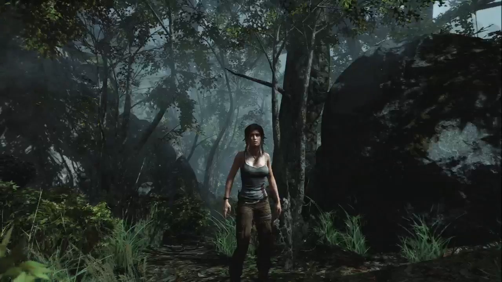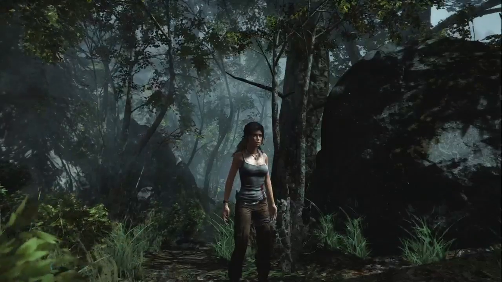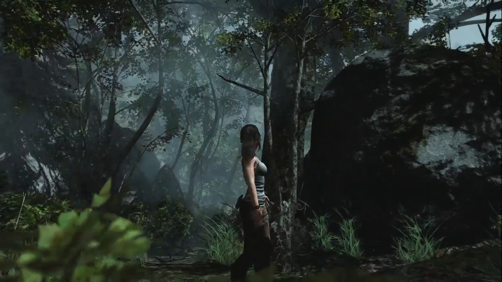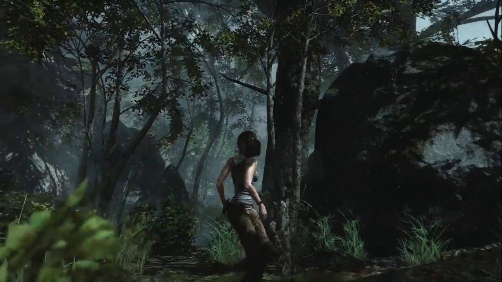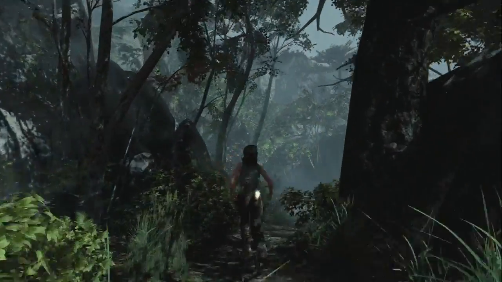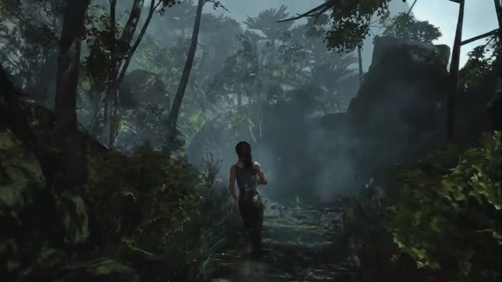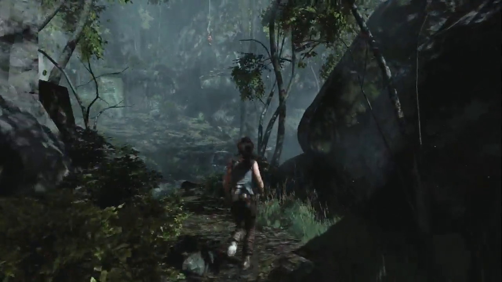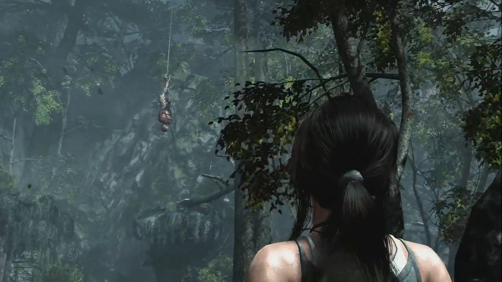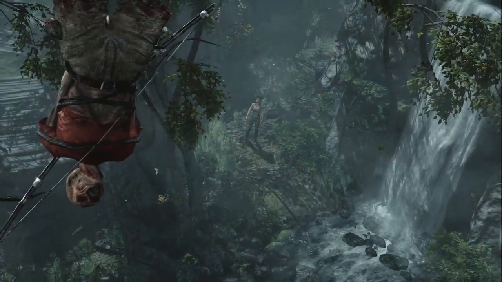Then you take a look at the world, and you can see that everything is moving. We really wanted it to feel like even when Lara Croft stops moving, the world does not. So the trees move with the breeze, the foliage bends as Lara makes her way through it. It's all part of a complex world simulation engine to really make it feel like this is a very immersive and living space.